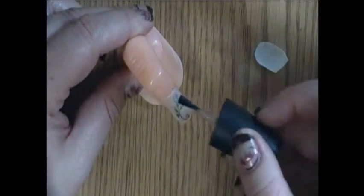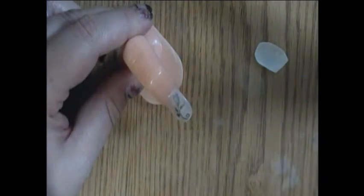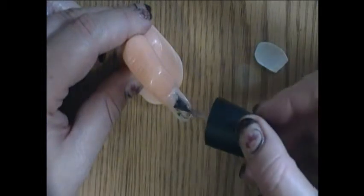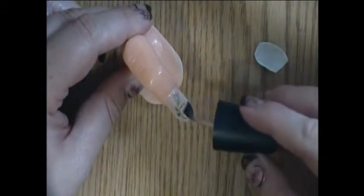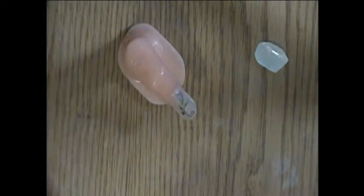And I hope you can see how this is sort of muting the design, but you can still absolutely see it through the nail polish coat. You only want to put one coat of this sheer nail polish on, and it gives it kind of a pretty antique effect. It slightly mutes the temporary tattoo decal underneath, and it adds kind of a pretty antique-y champagne color. Now I'm just going to let this dry before moving on with the second part of the design.